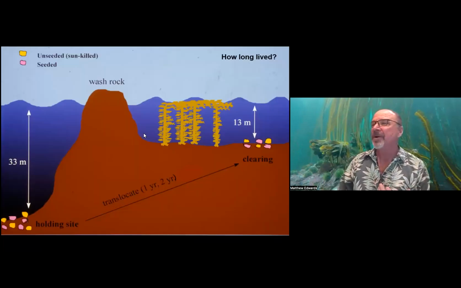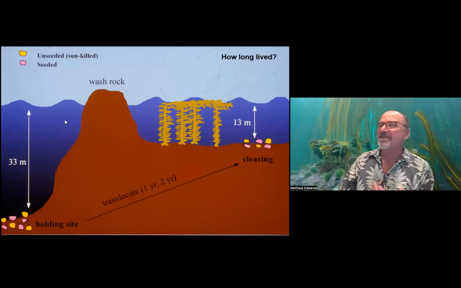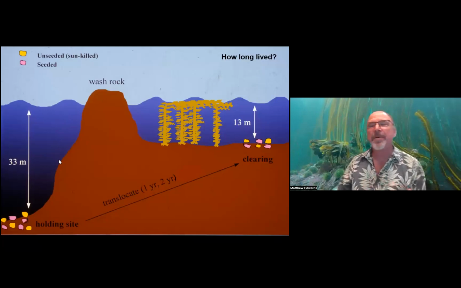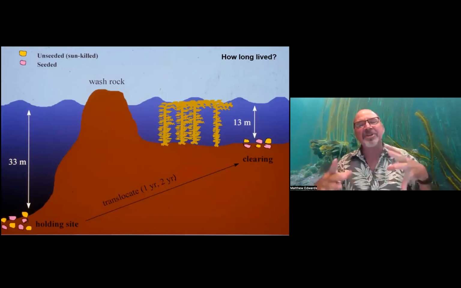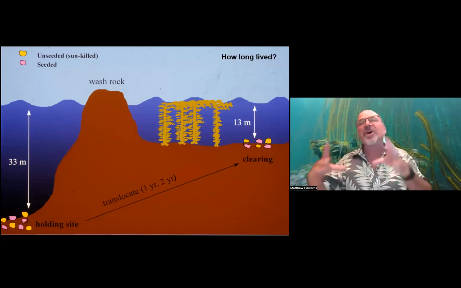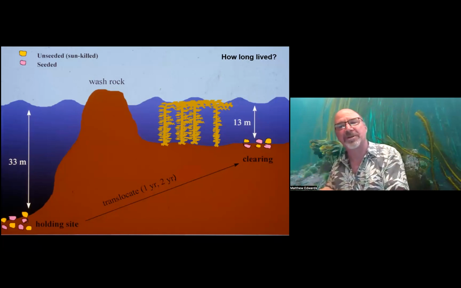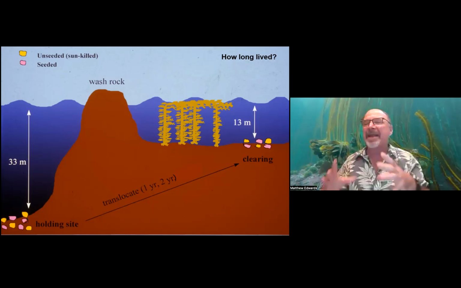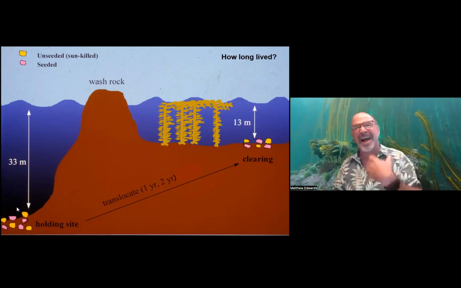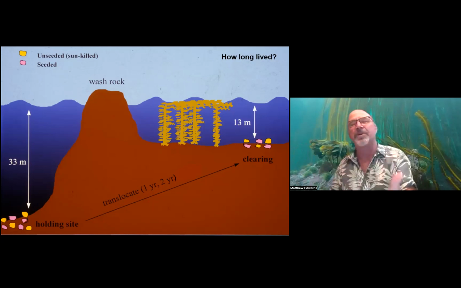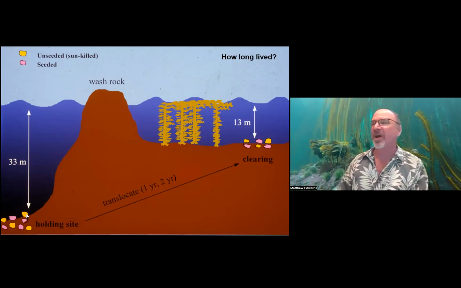Well, to address this, what I did is I seeded boulders. I took boulders out that had the seed bank on them, and I sun bleached half of these boulders. And then I took them back in and I put them out very deep, 100 feet or more, so it was dark, kind of like under a kelp canopy, so the Desmarestia wouldn't recruit. It was half a kilometer or so away from any nearby populations, so hopefully it wouldn't get too much of a spore rain. And we held these things for a couple of years.